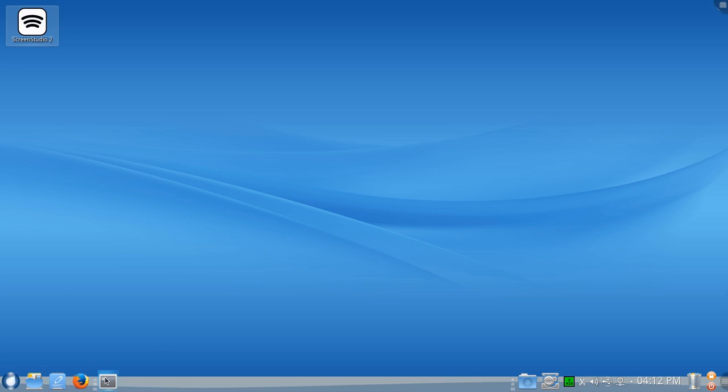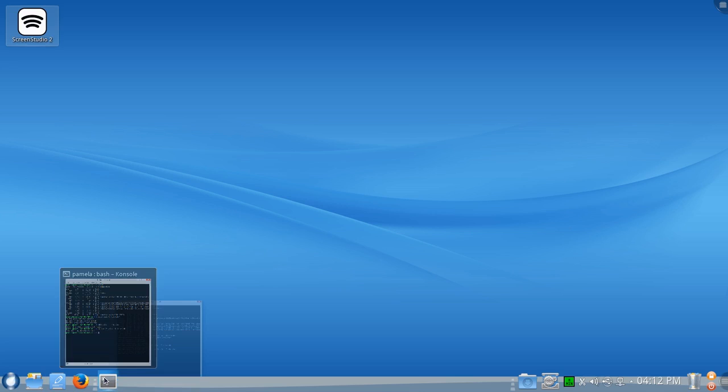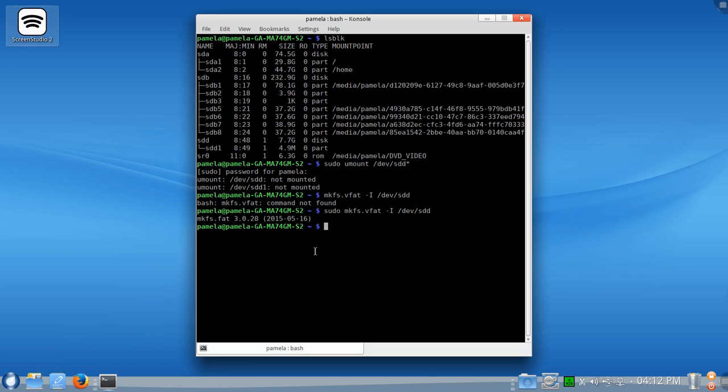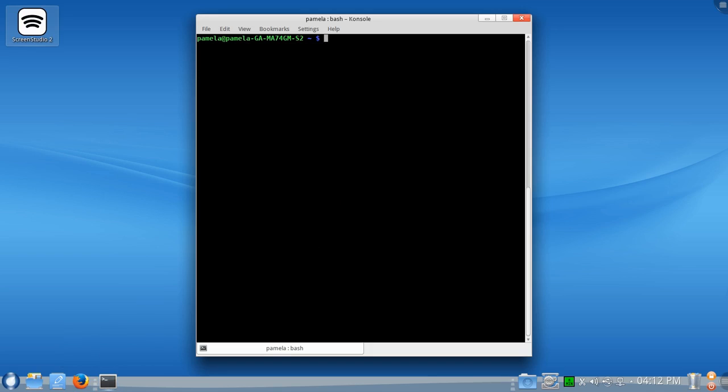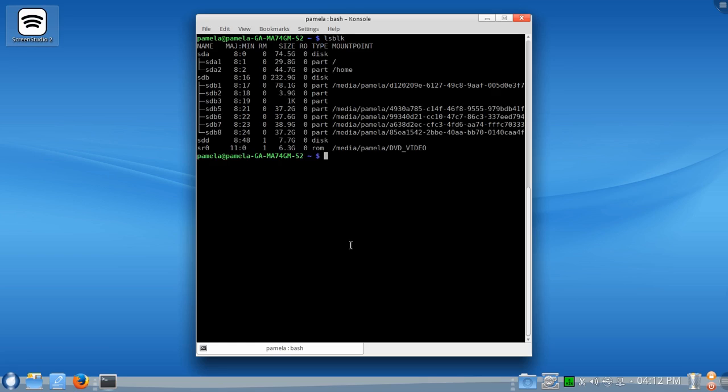So let's open up our terminal here, and let's run a command, list block devices, and let's see. Okay, so here is our hard drive, one hard drive at 75 gigs.